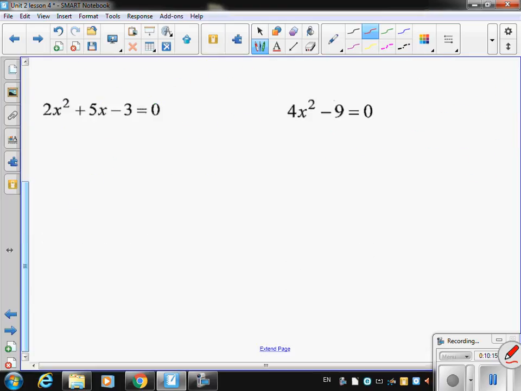Third one, I'm going to look for a greatest common factor. For the one on the left, there isn't anything more interesting than 1 anyways. Second thing I look for, is it a difference of squares, which would be 2 terms? Nope. Then it would be a trinomial, either a simple or a more complicated one. This is not a simple trinomial because it has the 2 in the front. So I have to do decomposition.